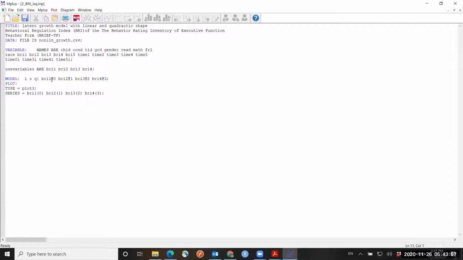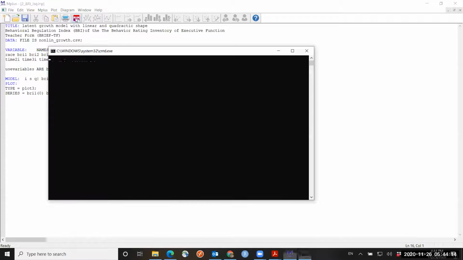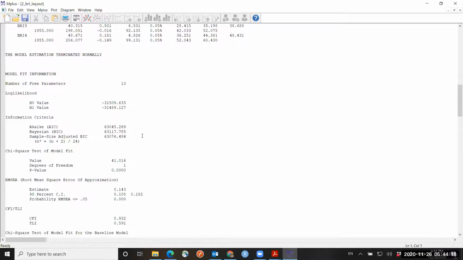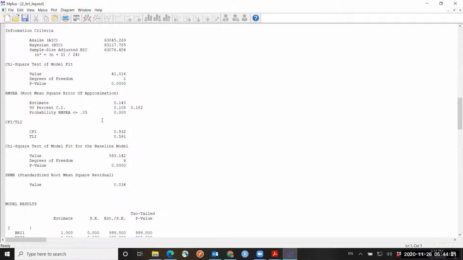So the loadings I specify here are the loadings for the linear factor, but Mplus will automatically square them for me for the quadratic factor. So notice that the loadings are 0, 1, 2, 3. Okay, so I run this, and fit is still pretty bad here.